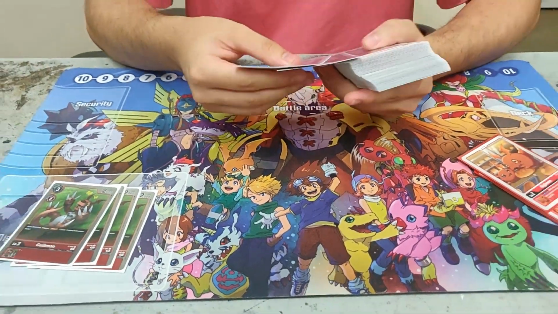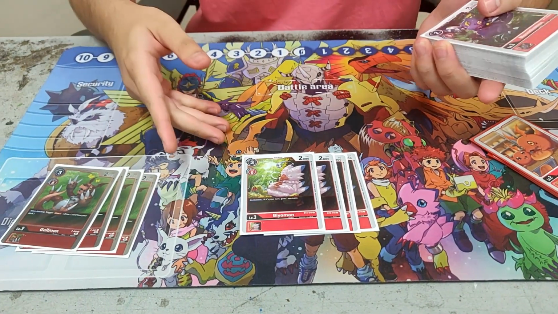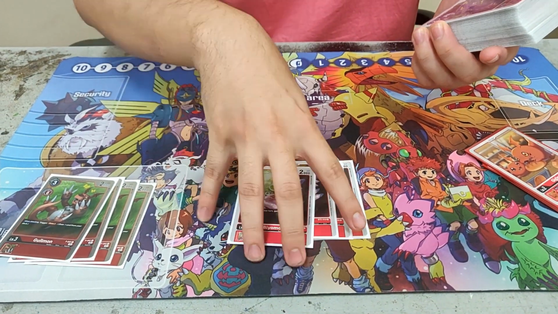We've also got 4 Biomon. When it dies on your turn, you'll gain a memory. This is really nice for Rookie Rush because a lot of the time you're suiciding your dudes, and an extra memory just makes it really nice for you to memory choke your opponent or just get an extra play for another guy to put on board.